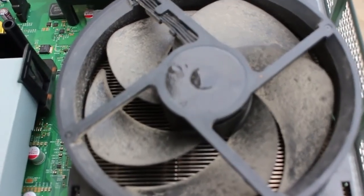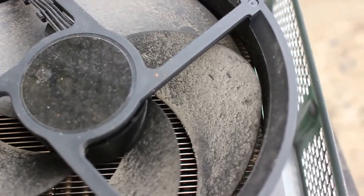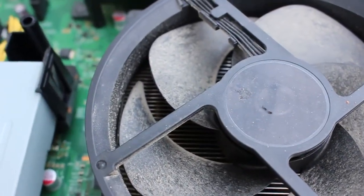As you can see, it's not exactly perfect. Didn't get all the dust that was on the blades. There's still stuff stuck to it, but anything that was any little bit loose, it got. So, I'm impressed.